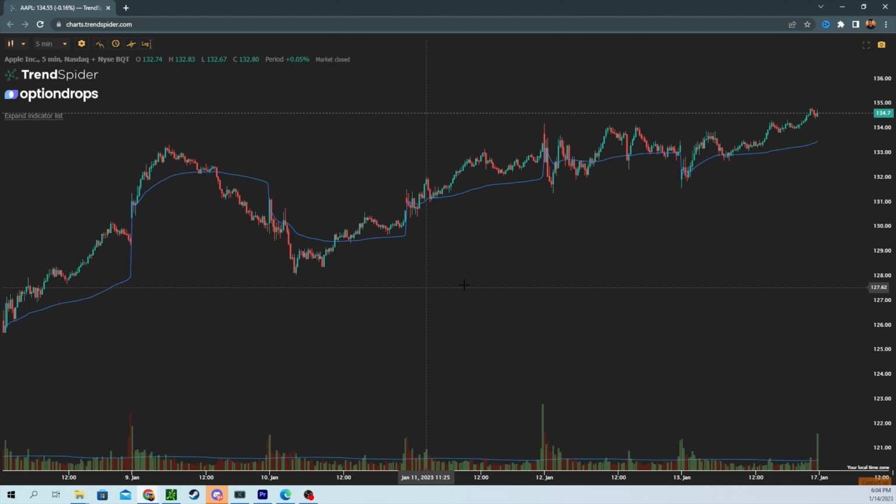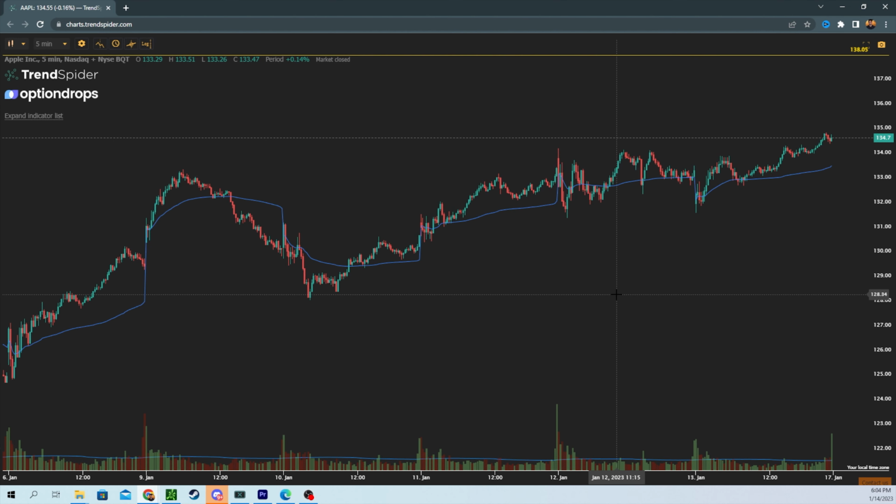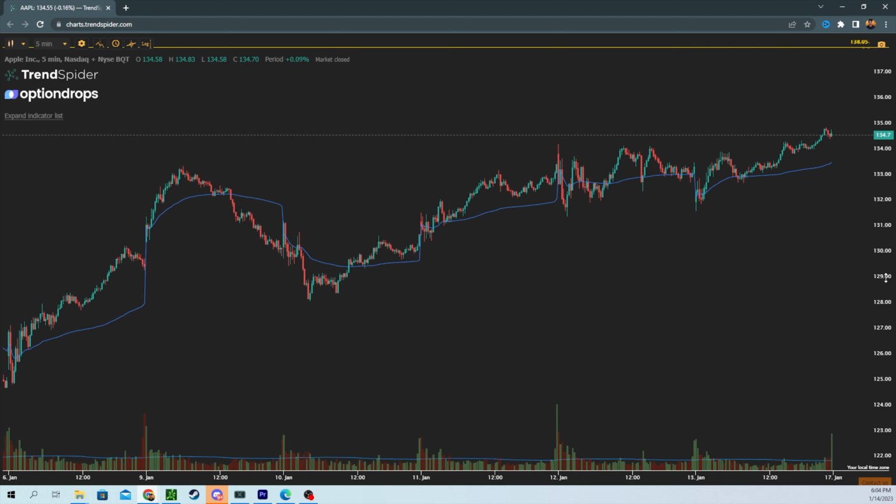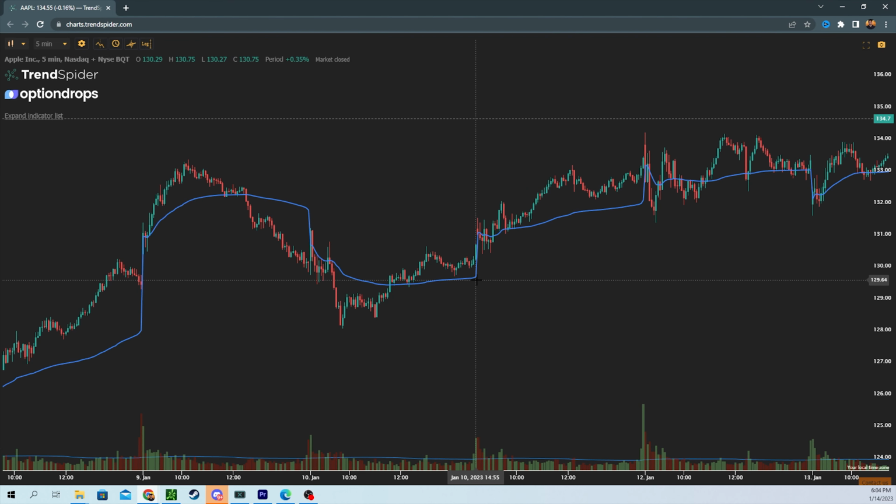Now, when you're coming in, you can see that typically on the day, we don't flip-flop back and forth above and below the VWAP. Any time that happens, it's usually because volume does not coincide, and volume is going to be our best friend here.